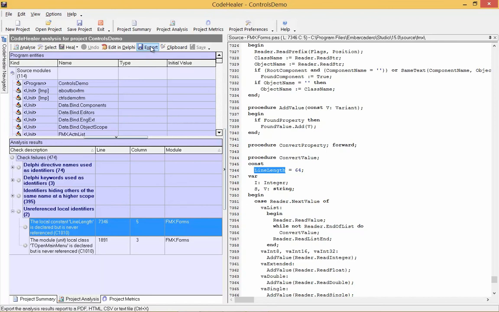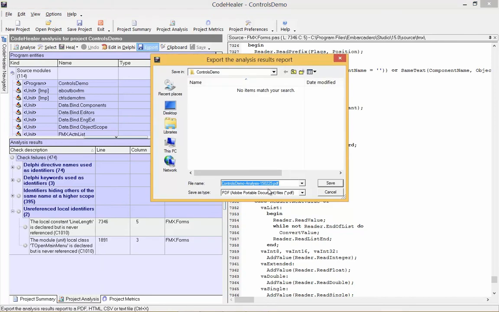And then finally we've got export up here. We can export these results in a number of formats. We can choose PDF or HTML files, CSV or text files. So a number of different formats for those reports. The benefit of CSV and TXT files will become more apparent when we look at automation a bit later, because you can save snapshots and part of your automated build can compare the output with a previous snapshot to look for any differences.